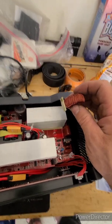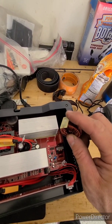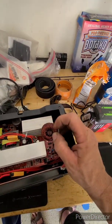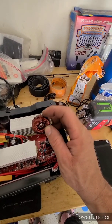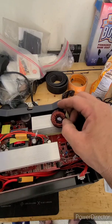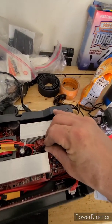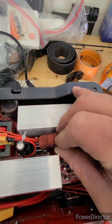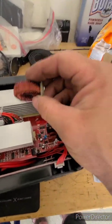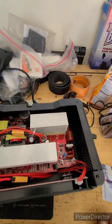So what I'm going to do — and I suspect this will probably fix my problem — is solder leads to the coil inductor to the board, so it takes stress completely off the board. This wound wire is insulative, so it's not conductive. You don't want it to short. If it touches the heat sink it should be okay, but with vibration it will wear through, which is not good. My plan is to wire tie it to this harness here to keep it from rubbing anything hard, and maybe put a plastic wrap around it. I'll start the video again once I've done this to see if it fixes the problem.